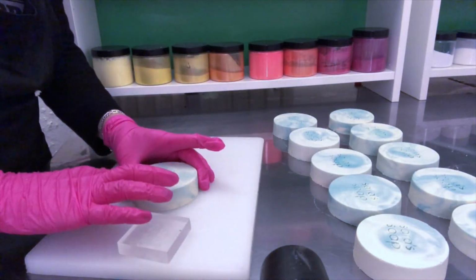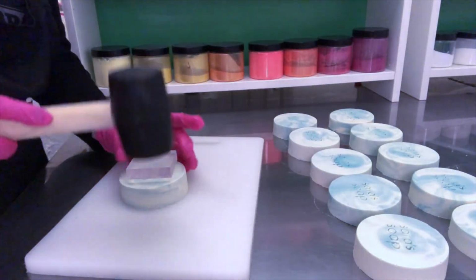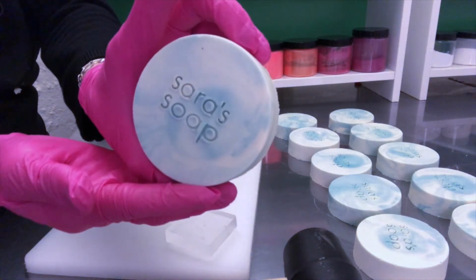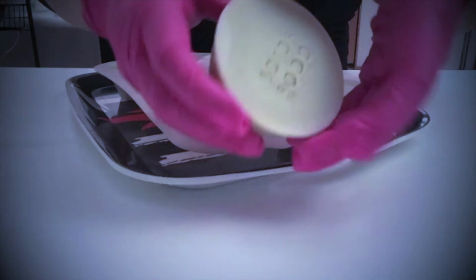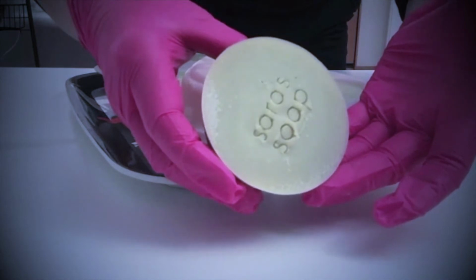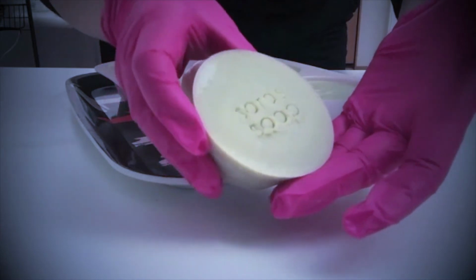And here, of course, the stamping is not always immediately after unmolding, depending on how hard the surface is. With the experience, you will be able to tell when it's the exact time to stamp. This one here was one of my first shaving soaps that I made, and you can see the stamp is not nice because it was too soft and it was stamped too soon. So that's an example, just so you can see how it looks.